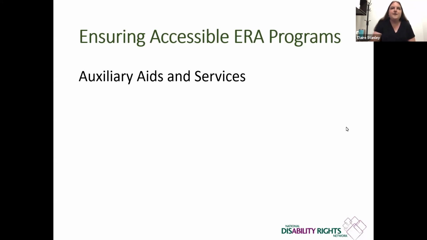So again, it could be actual spoken communication. If someone who is deaf or hard of hearing comes into a physical location, you have to provide an ASL interpreter if they request it. It's their job to request it. If they do, you have to provide it. You can't just say, oh, we'll scribble down on a paper and pad. Nope, you have to provide an ASL interpreter if it's requested, if it's a reasonable accommodation request.